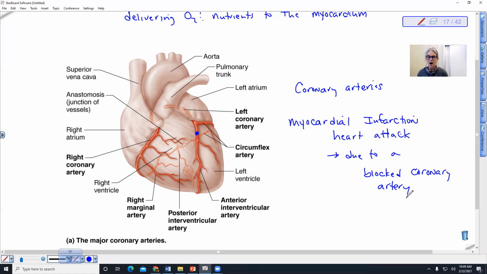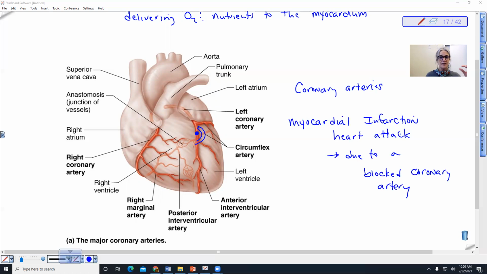And you could have small heart attacks, which leave your heart just weaker and weaker and weaker until eventually it will stop. And we'll talk about some examples of heart disease. When you hear about people talking about bypass surgeries, one of the things that they sometimes do is they build a bypass around that blockage. So you can talk about a single bypass, a double bypass, a triple, a quadruple bypass, right? That means that there are different blockages that they have to build blood vessels around in order to get the blood to be supplied.